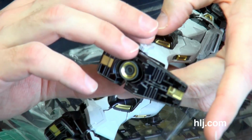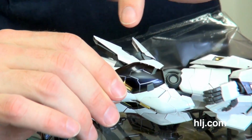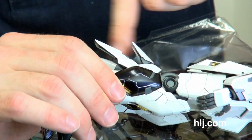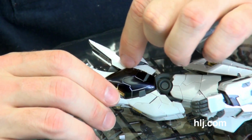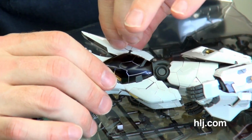So luckily for us, it's on the bottom of the foot. It's not very noticeable, but there's a couple spots on the more, how do you say, I guess they're rounded or three-sided parts where the side of the runner will actually be in the way. And when you spray the finish, you can see it doesn't quite get on there, but fortunately most of it is covered up when you assemble it fully.